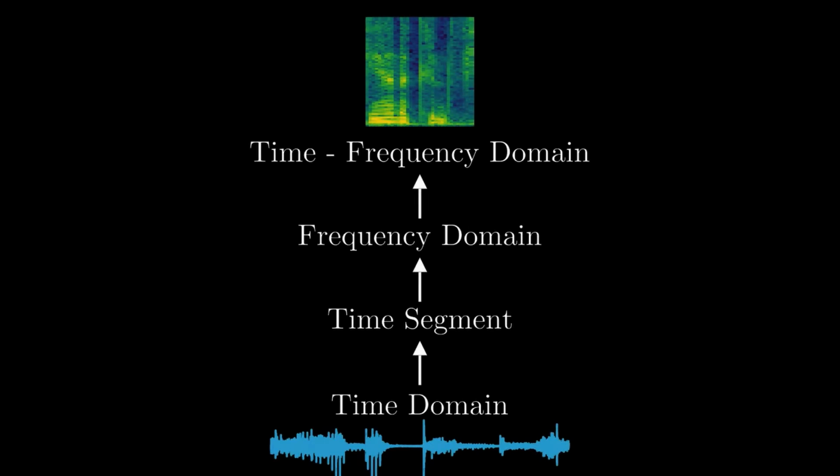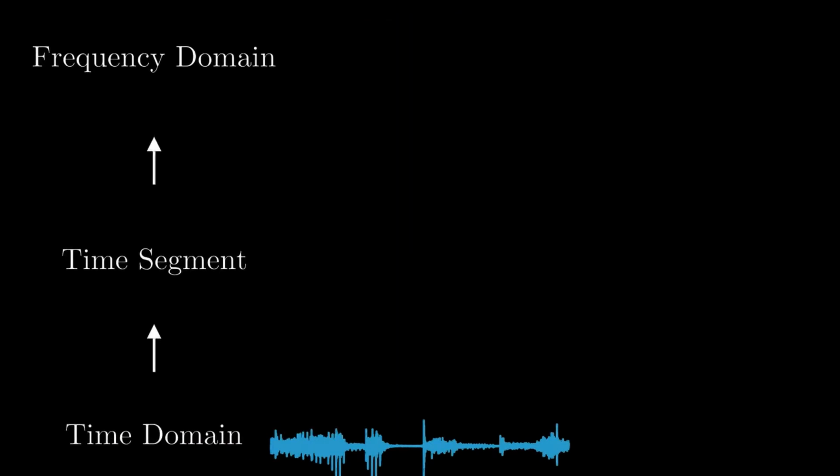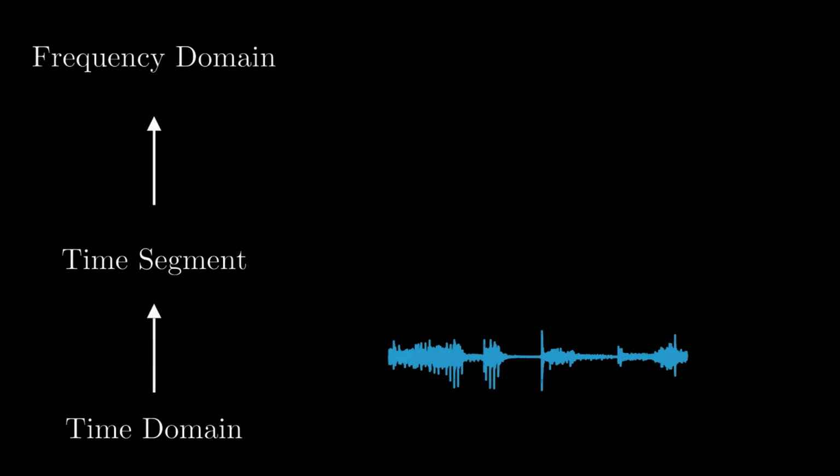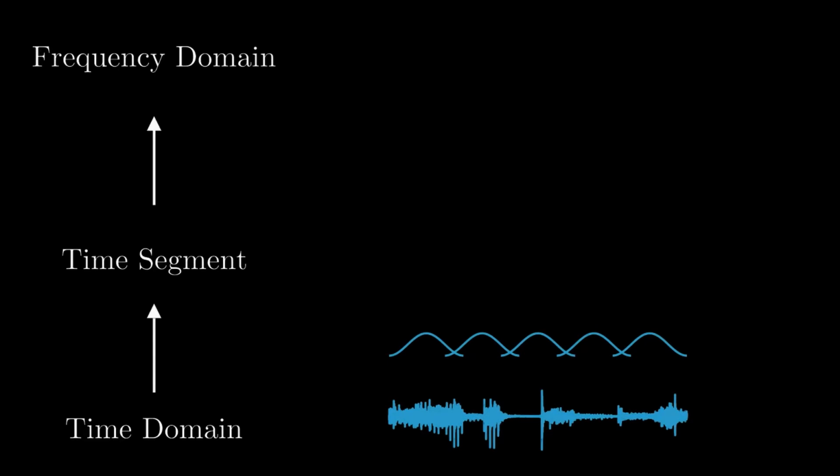Let's take a closer look. We start again with the signal in time domain. We create a series of overlapping windows, which is as long as our signal in the time domain. Multiplying the signal with those windows leaves us with shaped signal segments. Here we used overlapping Hann windows.